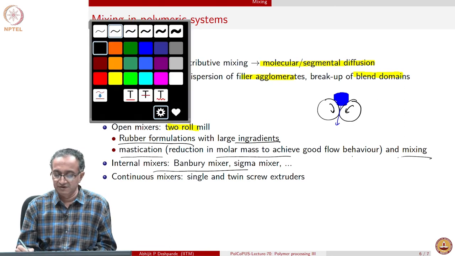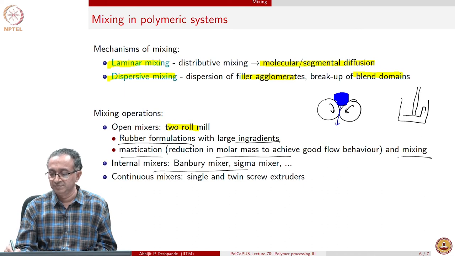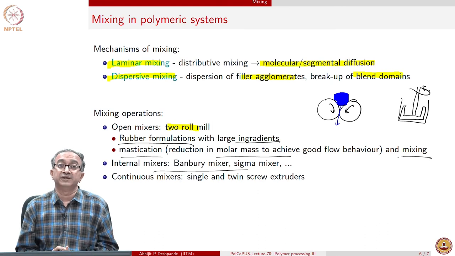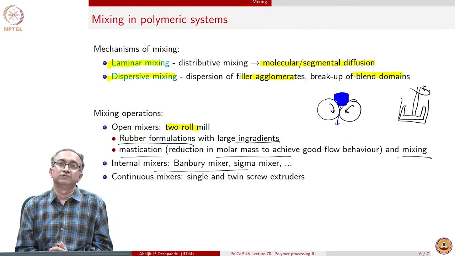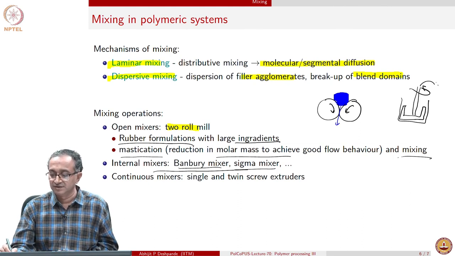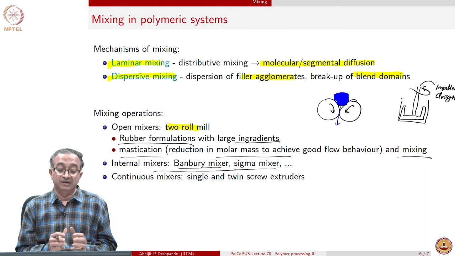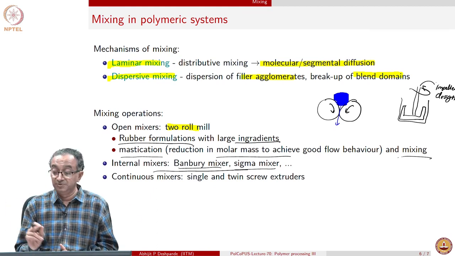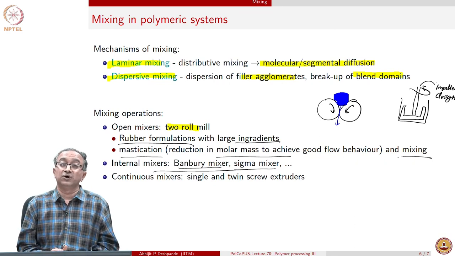We have internal mixer in which case, we have a vessel in which a specific impeller or a blade is put and then this is rotated. Because of very high viscosity of polymeric materials, the mixer and the blades are very different design compared to mixing in case of low viscosity fluids. We have something called a sigma mixer and a banbury mixer and crucial aspect in each of these is to have this impeller design. It is very possible because of very high viscosity that when we are doing this impelling action or stirring action, lot of material does not get stirred at all. You have to have an impeller design which ensures that everywhere mixing happens.